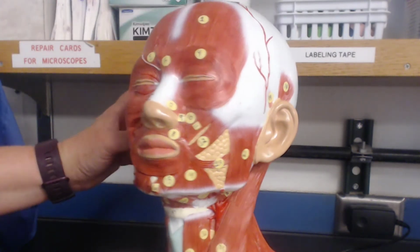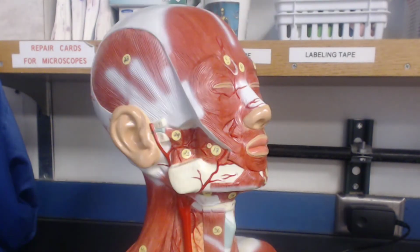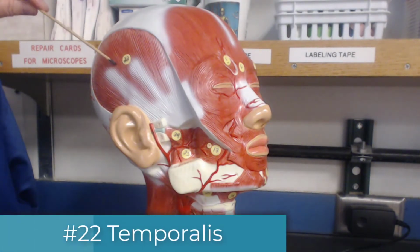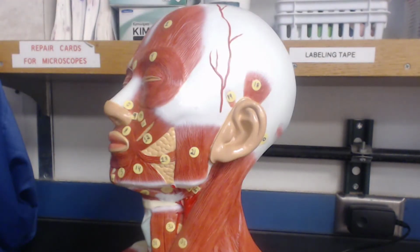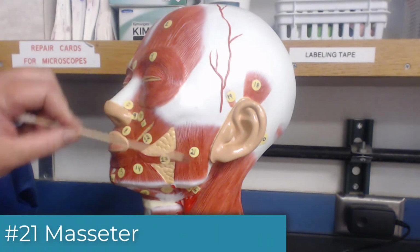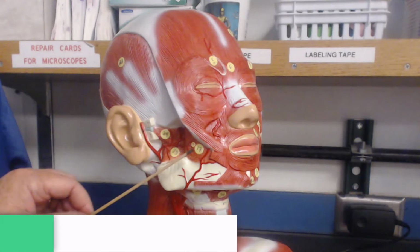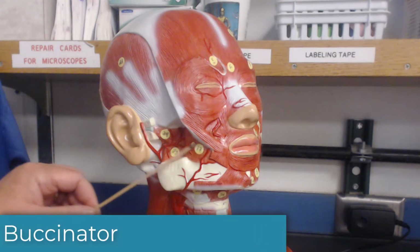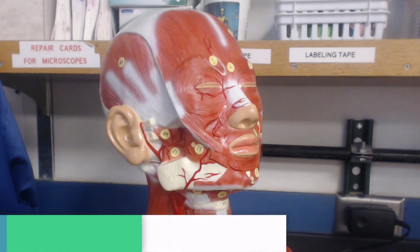So we have 2 muscles of mastication that you need to know. Mastication means to chew. This muscle here is the temporalis muscle. The second muscle of mastication that you need to know, right here at number 21, is the masseter muscle. So this here at number 17 on the model is the buccinator. You might recall that the buccal region is the region of the cheek.